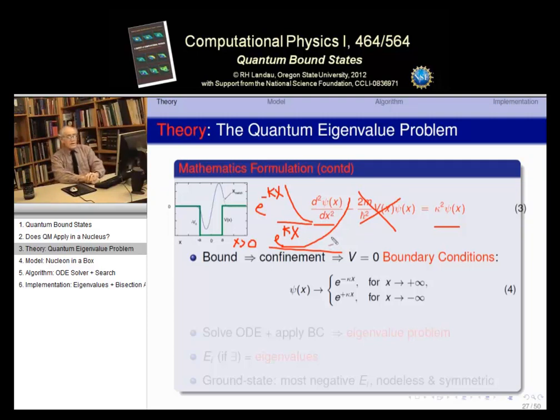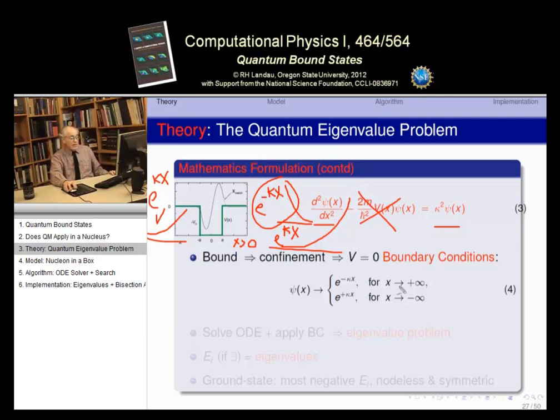Remember that, because when we solve this numerically, we have to deal with the fact that outside of the potential, both of these are possible solutions, but we only want this one. And whatever is true over here is true in the inverse on that side. So on this side, which is negative x, we can have e to the kappa x as the solution. Because that's the one that dies off as we move out, away from the potential. So that's the key part.